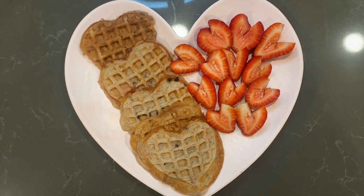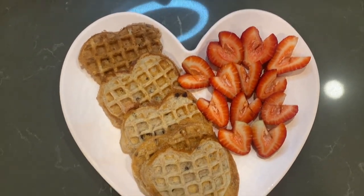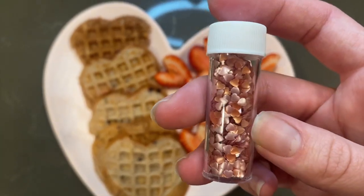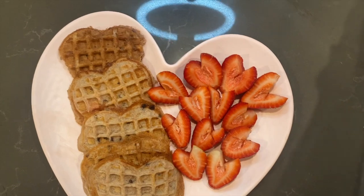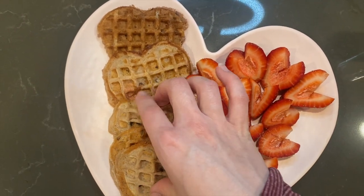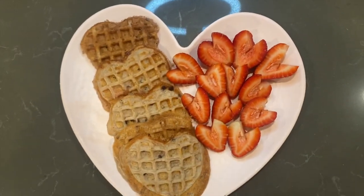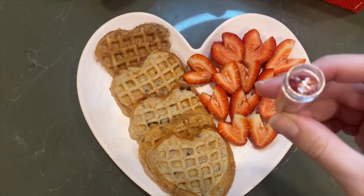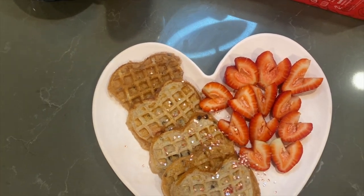You guys, I am so obsessed, this is so cute! So the heart waffles, the heart strawberries, and then what I also have — which you don't have to do — are these edible hearts. And then I have this edible glitter as well as this edible luster powder. I put it on this one a little bit. You could add these if you wanted to add a little bit extra. This is like the perfect brunch idea for your significant other or your Galentine's Day party. I'm just going to add a little bit of these — oh my gosh, I've done way too much!